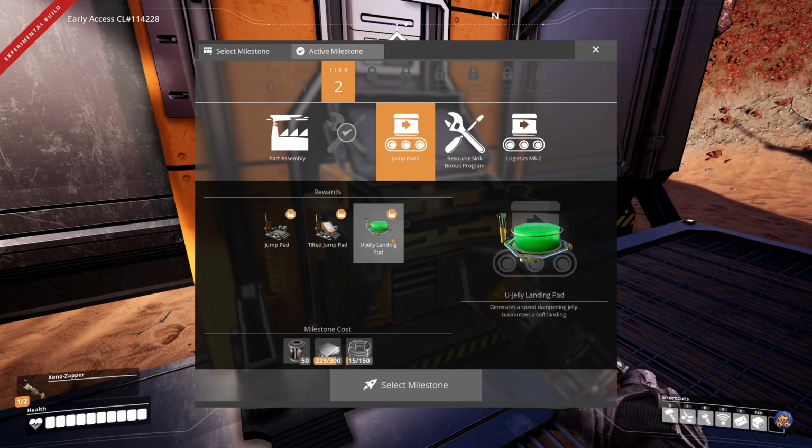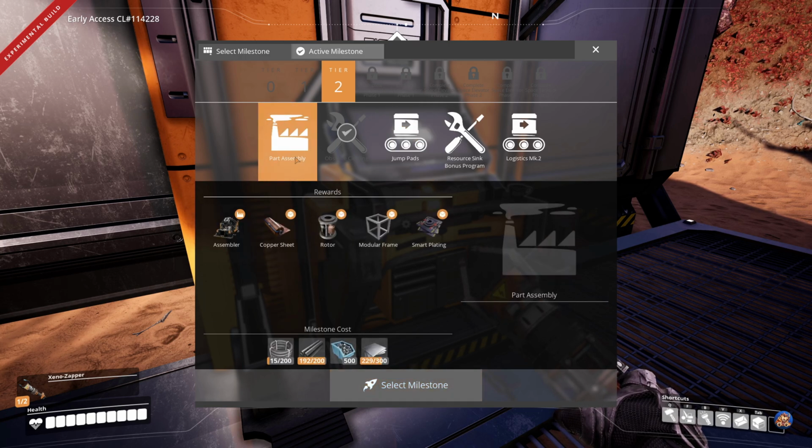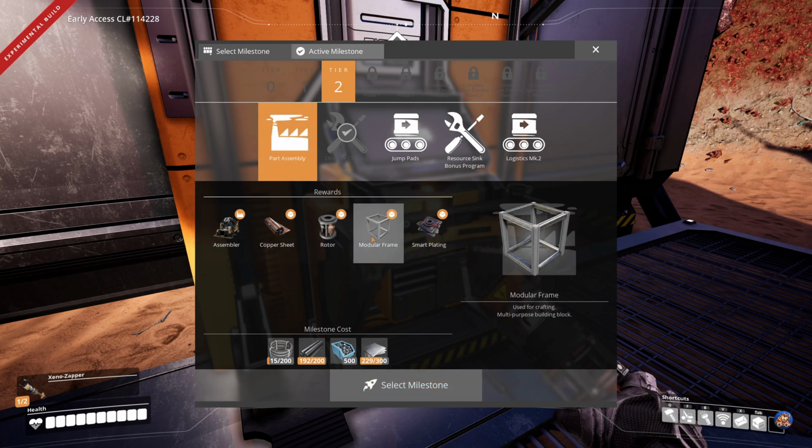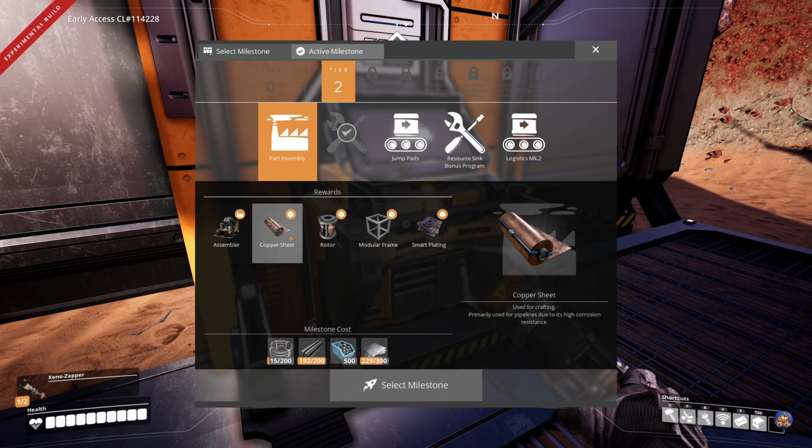Jump pads, I don't feel we need that just yet. Also requires rotors, which we get here. Borg cubes, yay! Smart plating. That's new. Copper sheets too. Ah, but the copper sheets are used for pipelines.